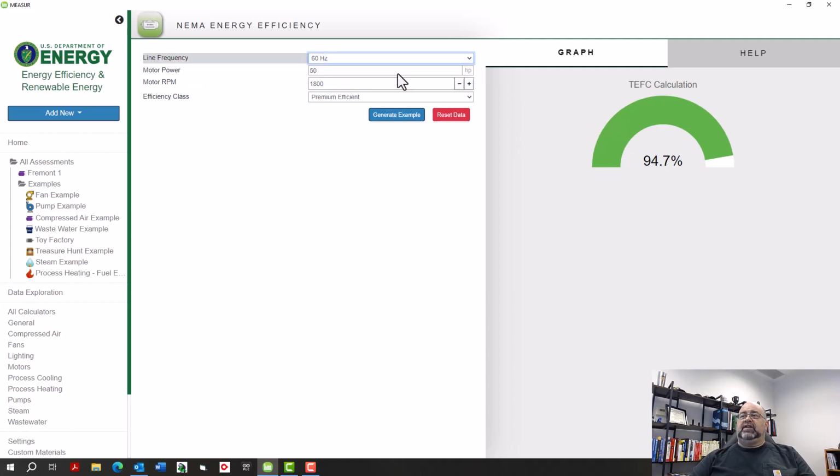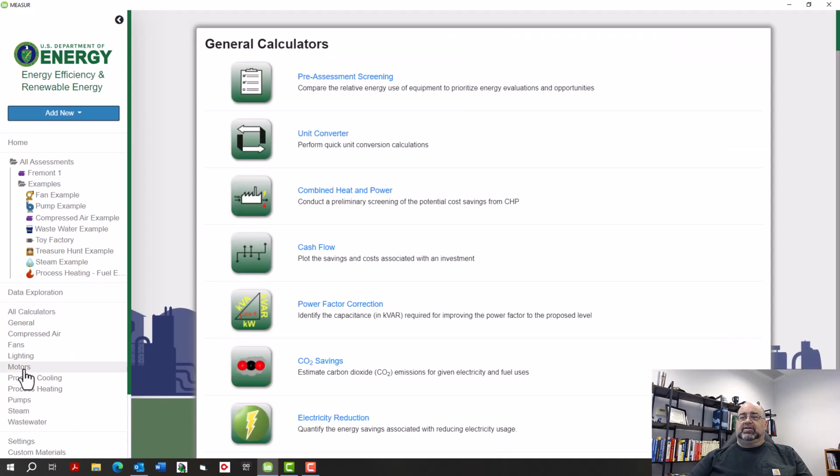What if it's a 50 hertz motor? Well, it changes it slightly, right? So I believe, did it? No, it did not. So complicated, really, really complicated. We'll talk about what efficiency looks like, but this is the full load, 100% load efficiency. So let's go back to our next calculators. Oh, should have just clicked on motors. Let's go to motor calculators.